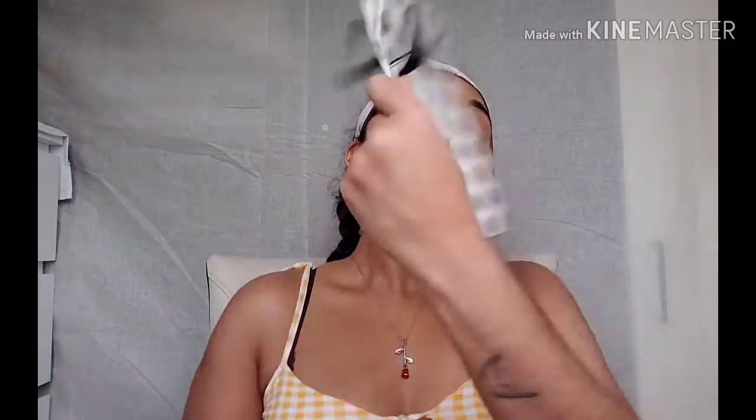And a little trick I learned is once you've sprayed your face with your setting powder, either take a fan or something else and just fan your face. It kind of makes it stick and set. Alright, so see, once you set it down, then it starts to become more like skin.